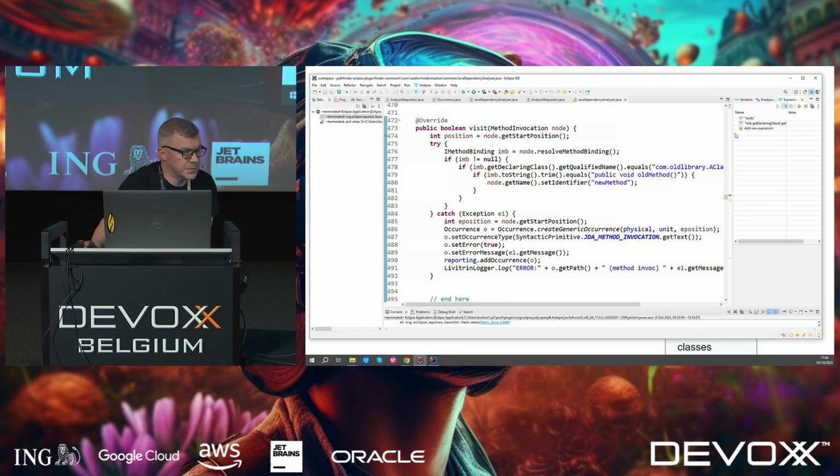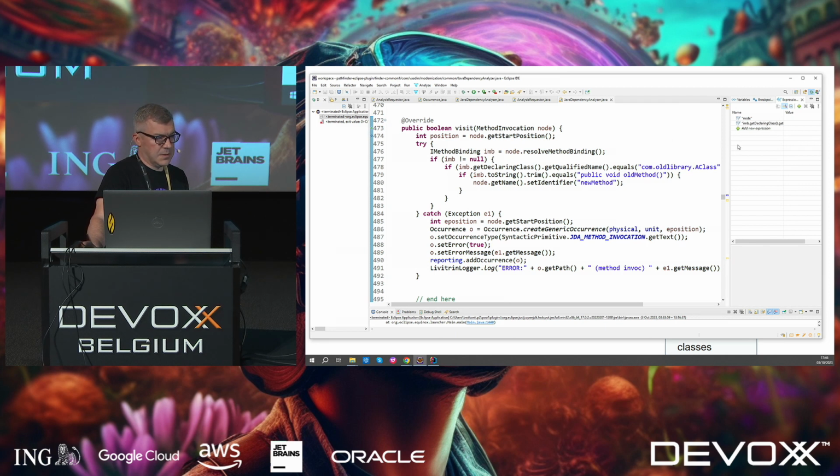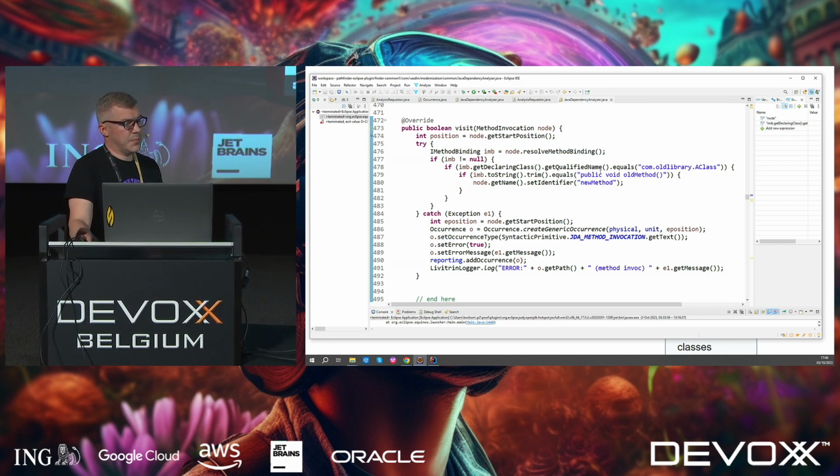I've opened this in Eclipse, and this is my visitor inside Eclipse that is going to do exactly what I just said we wanted to do. It iterates over all of the method invocations that we find inside the code, and checks whether that method is indeed one that's been declared inside the old library package.